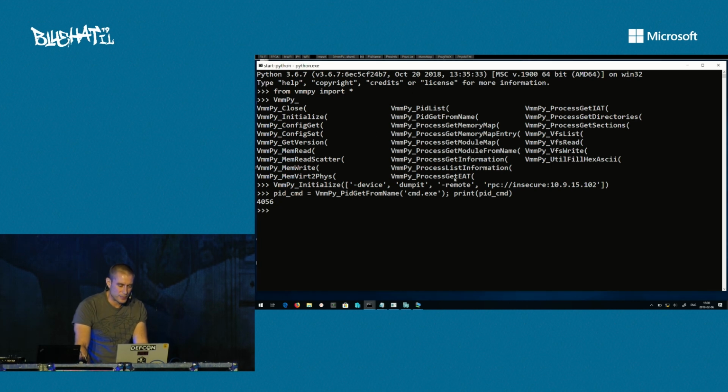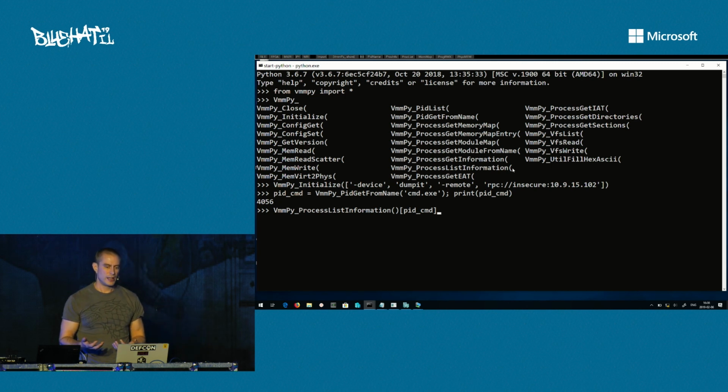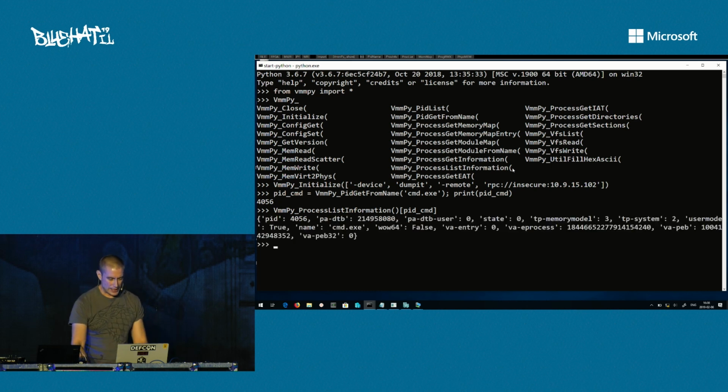We can retrieve some process information on the remote system. We retrieve it as a dictionary containing information for all processes, and we are locating it by using the PID. And if we check the process information for the cmd, we see information like the physical address of the PML4, the directory table base.